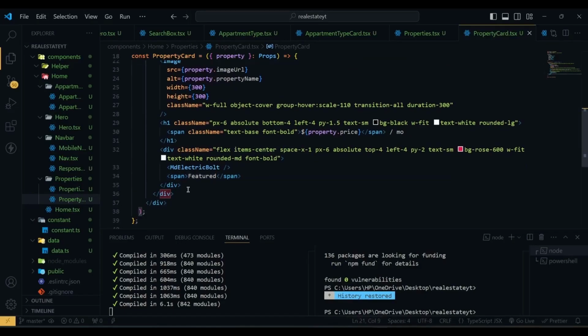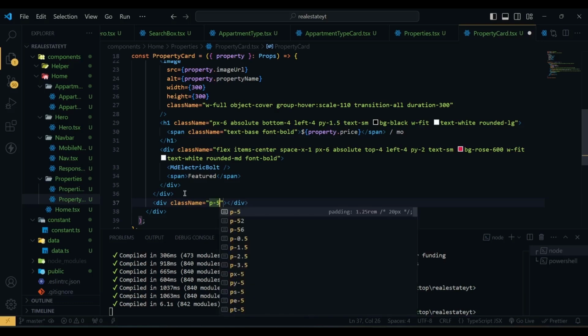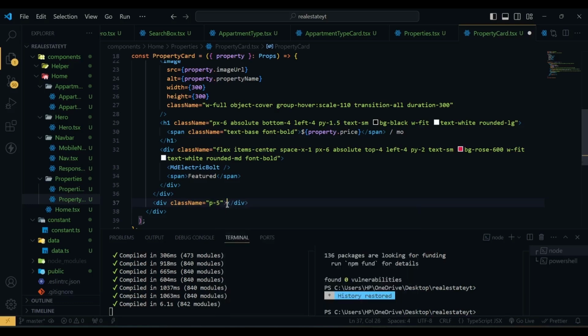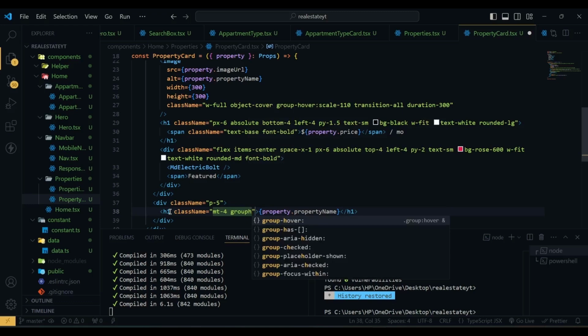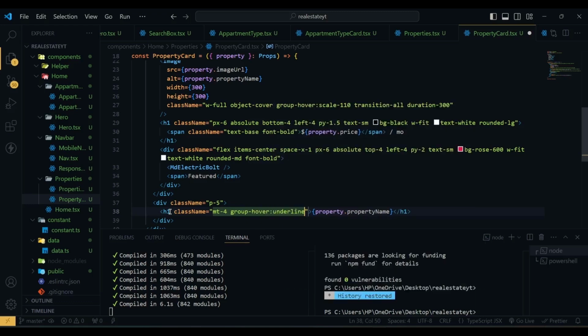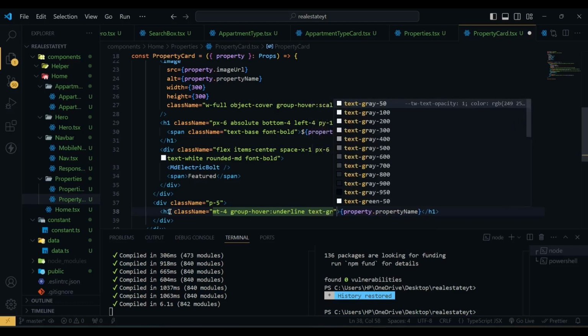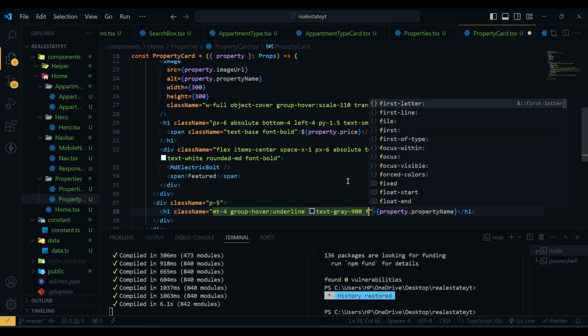So now after this div we have another div with class name of p5, and inside this div we have a h1 with the property dot property name, and this h1 has a class name of margin top of 4, and in group hover we have underline, text will be gray 900, and font bold, text large.